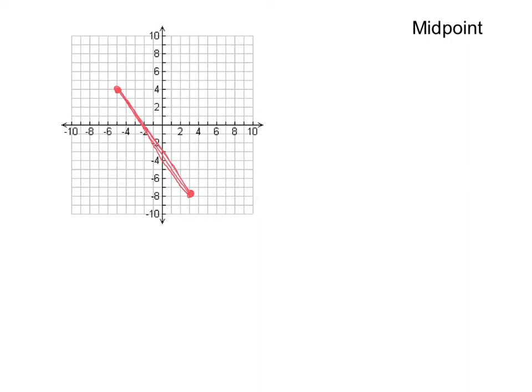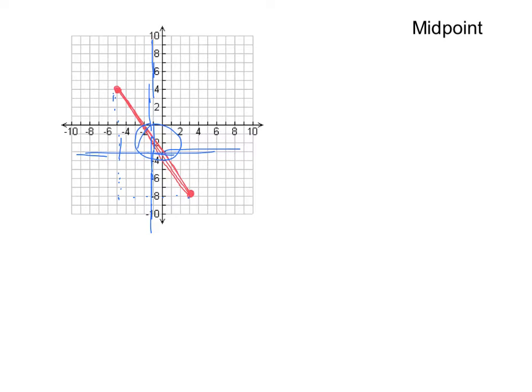Well, before I give you some big fancy formula, let's think about what's going on here. We want to find the midpoint. It's got to be halfway in the middle along the line, so you know it's going to be somewhere in there. We're going all the way from the top to the bottom, so it has to be halfway in between up and down. We also are going to go side to side, so it needs to be halfway in between side to side. So that lets you know what we're going to need to do to find the midpoint, provided my drawing is very accurate.